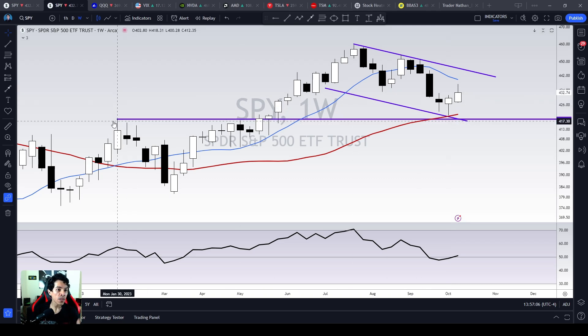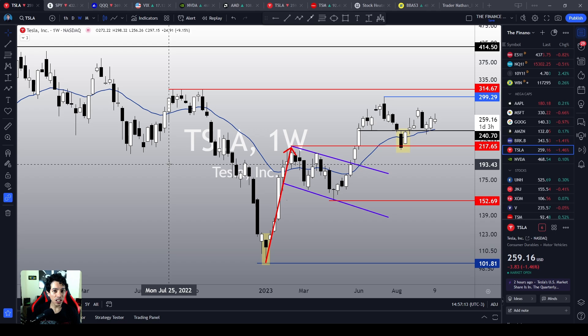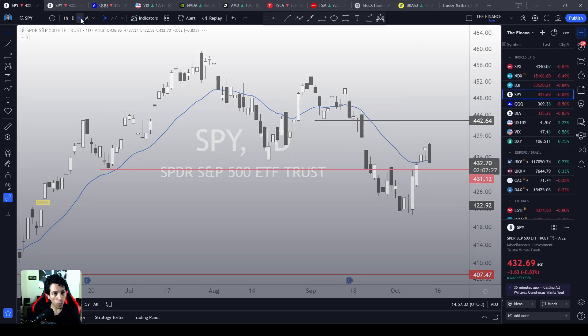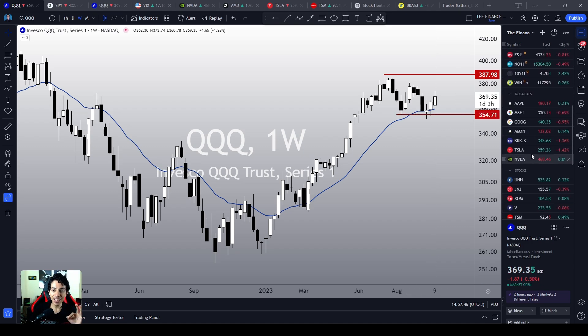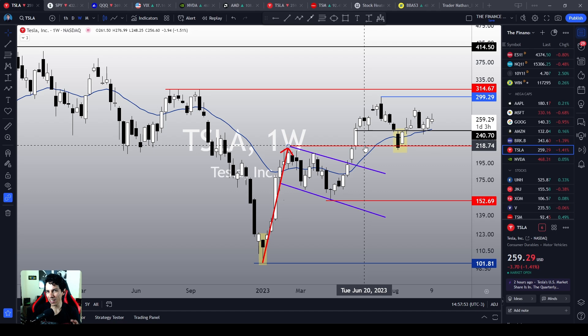Above this support level, above the 200 moving average, right above the $418 on SPY, which was a previous top level. Therefore, if Tesla is about to turn bearish, it is not going to be an easy fight to win because there are multiple support levels, not only on Tesla. Tesla would have to lose the moving average, this purple trend line, the $240. The S&P SPY would have to lose all of its support levels as well — this trend line on the weekly chart, the 200-period moving average on the weekly chart. QQQ would have to lose its support area too. Tesla is still above the 21MA on the weekly chart as well, so there are multiple, multiple support levels.